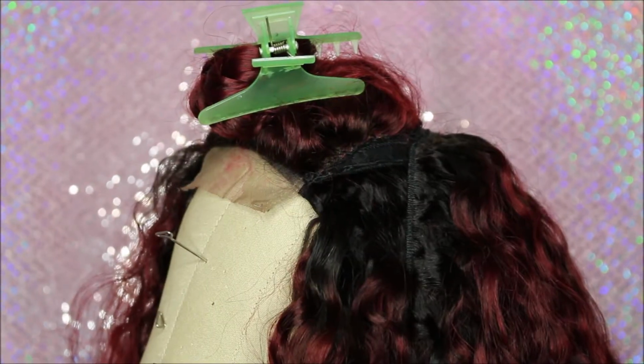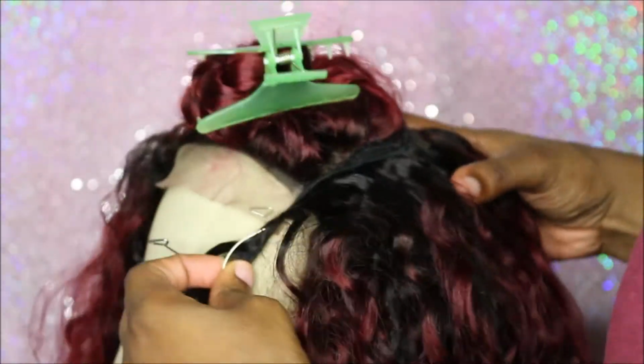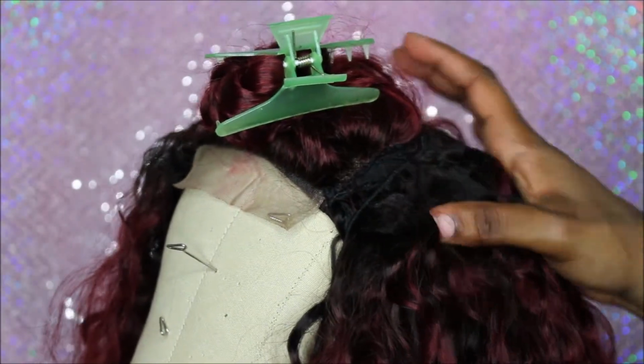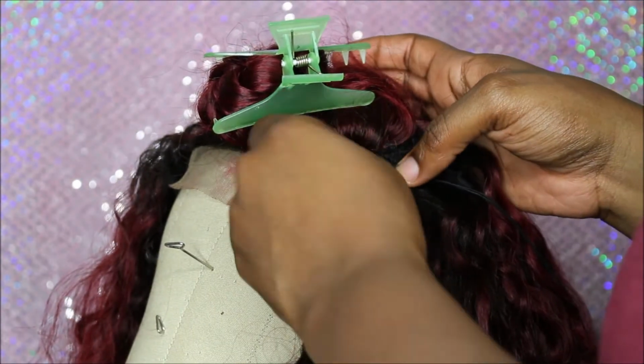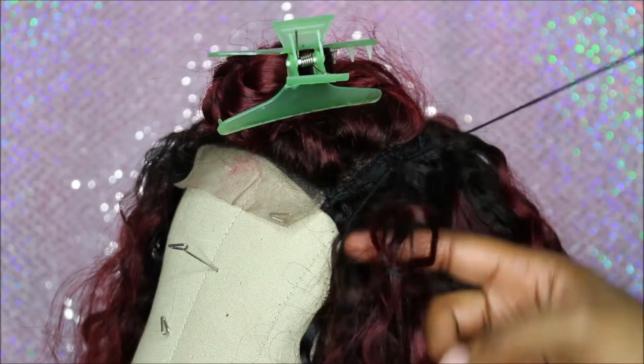And this is pretty much the end of this video, guys. Remember, you can style it any way that you like. This is a 4x4 closure, so you can actually part this any way within that 4x4 section, which is awesome. Pluck it how you like, style it, cut it, whatever it is that you want to do.